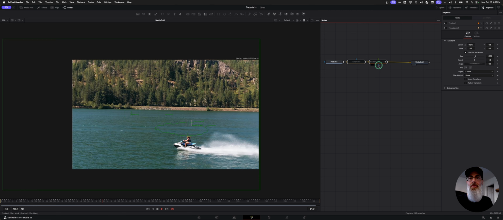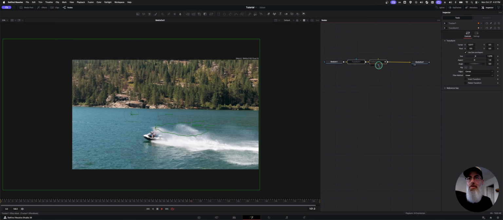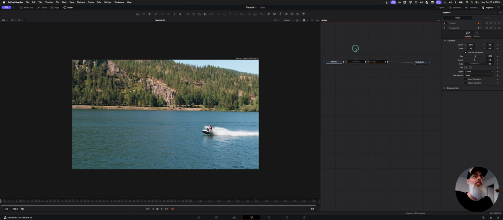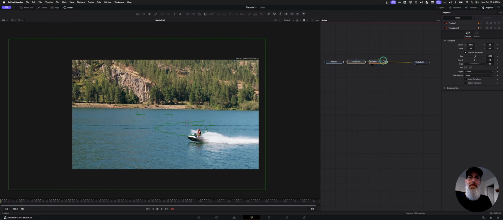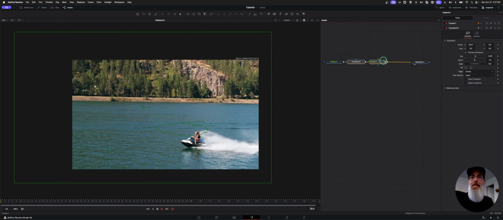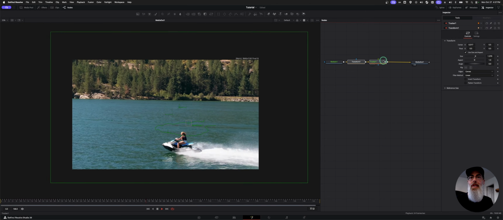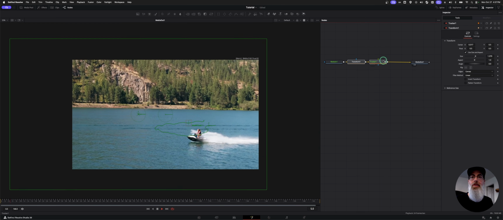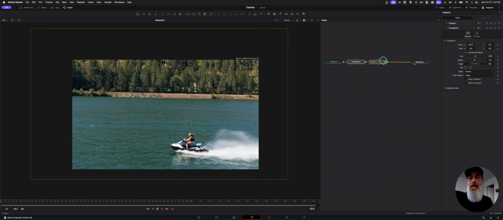So now if we shut these two off, you can see how far back our image was. She starts to get ahead of the drone here. The drone slows down and then it kind of loses track. Now if we turn these two nodes back on, we now have a nice zoomed in focus shot of her riding, and we don't even notice that the frame's moving around because the stabilization works so much better. All right, that's it. So two little nodes, a tracker and a transform node, and you get a lot better results than what the stabilizer was able to give right off the bat.